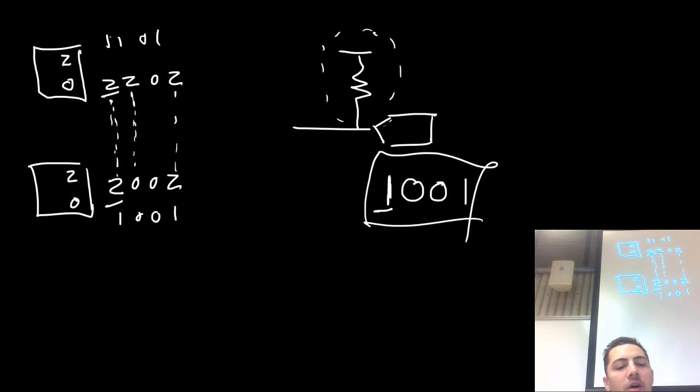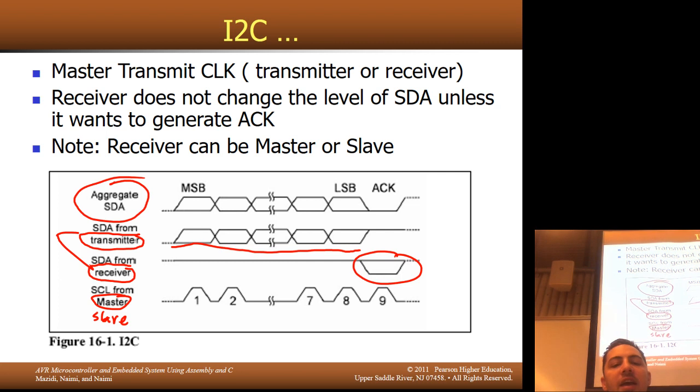So the protocol itself says, hey, you're going to have 8 bits coming from the transmitter. 8 bits come from the transmitter, and then there'll be what's called an acknowledge bit from the receiver. Now that acknowledge bit is either going to be a 1 or it's going to be a 0, depending on what kind of a message you want to say.